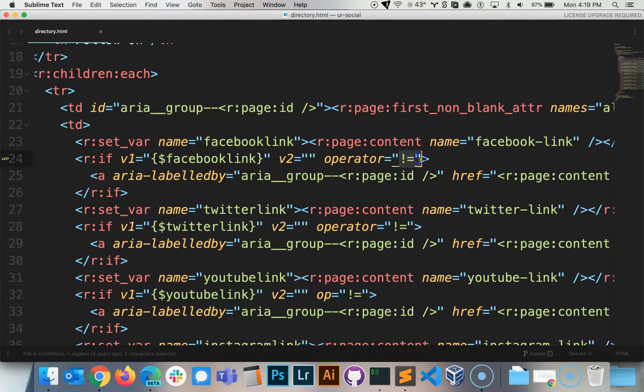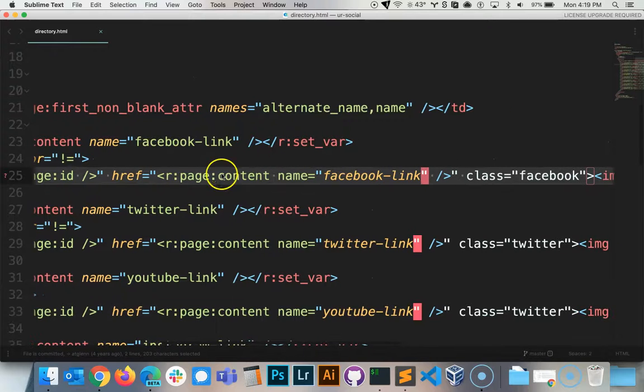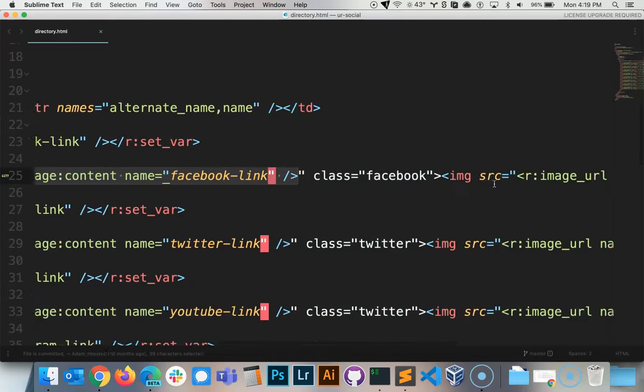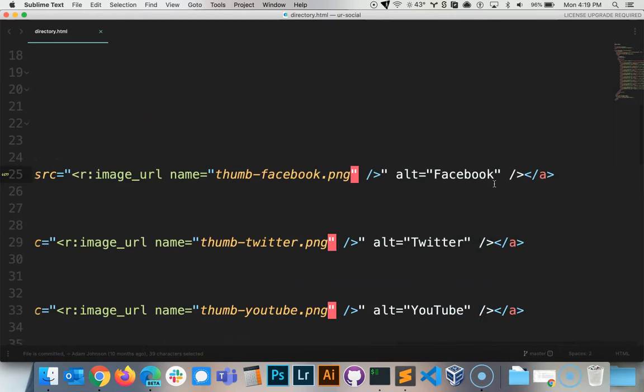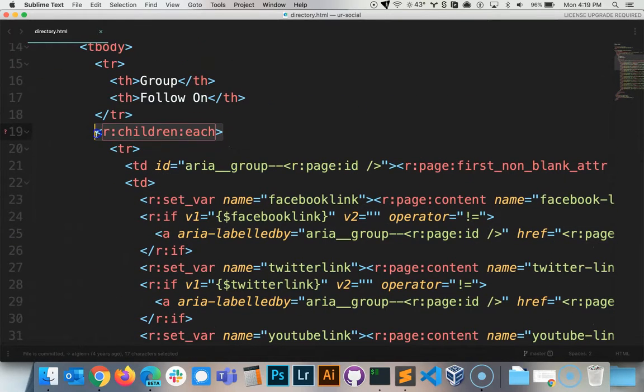If it's not empty, then we output an a tag, and essentially it's going to get the page content for the Facebook link editable region on the directory individual page and output a thumbnail image. And you'll notice that this template uses our children each.